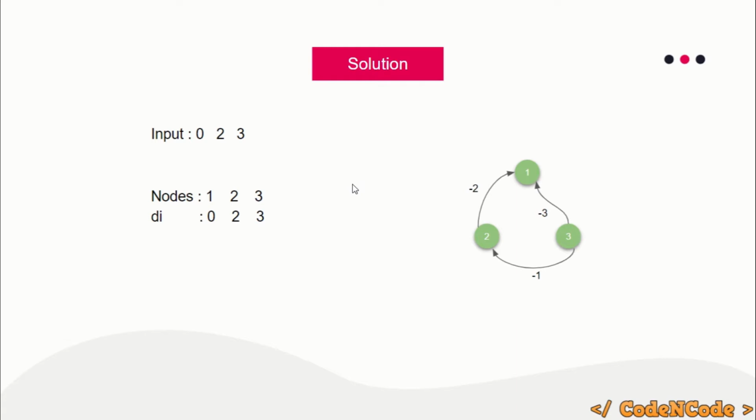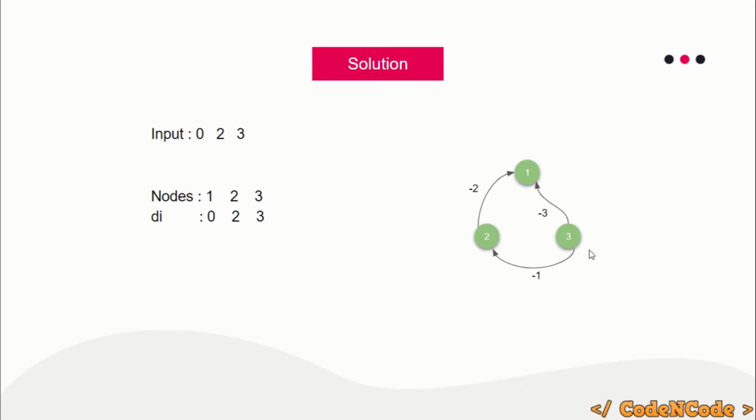Now your question should be how to make sure that from node 1 there is a path to every other node, and also that our graph is actually valid for this input, right? There's no path from node 1 to node 2 of length 2, right? So what you can do, you can add a simple edge from node 1 to the highest value node. Highest value node is node 3.